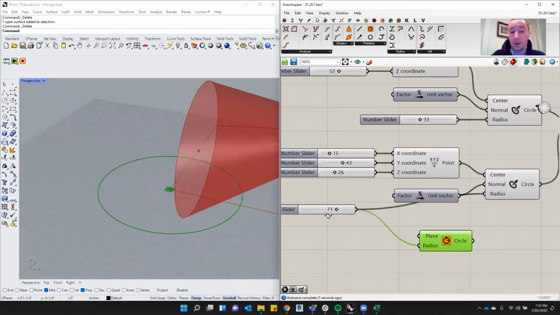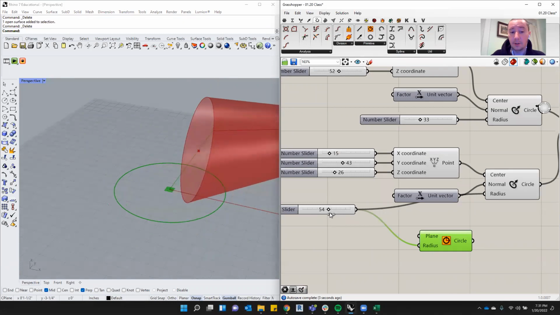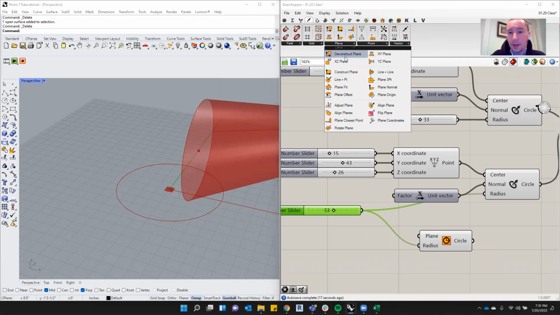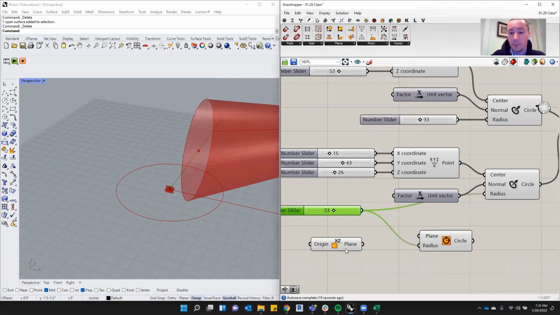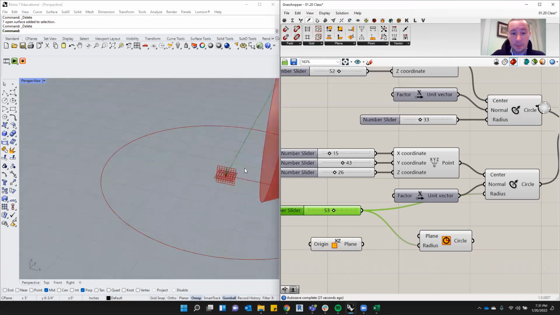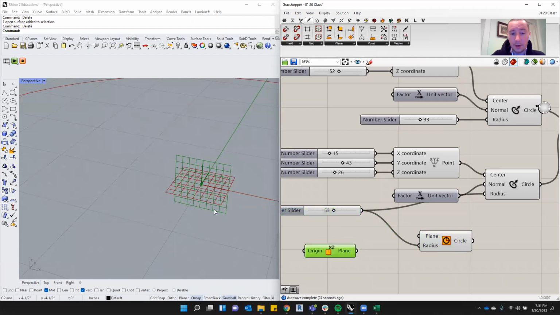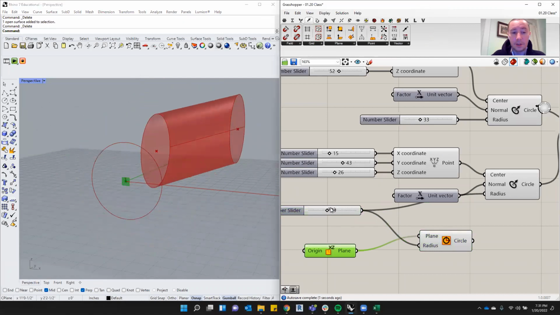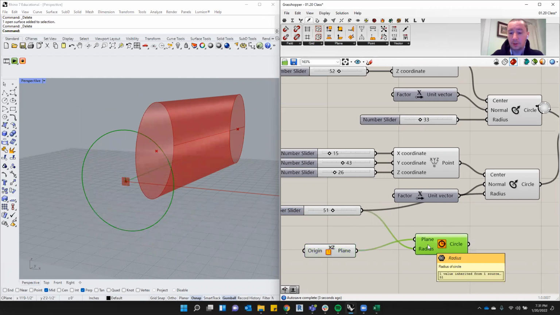And I can see that those are all connected now to the same slider, so they all change together. The plane, I believe you would find those in the vector tool. So if you didn't want it on the XY plane, I could say I want it on the XZ plane. You can see that it pops up, here's the plane, that green thing right there. I can plug that plane in, and now it's flipped my circle to that plane. It still functions the same way. So that's another way to create a circle.